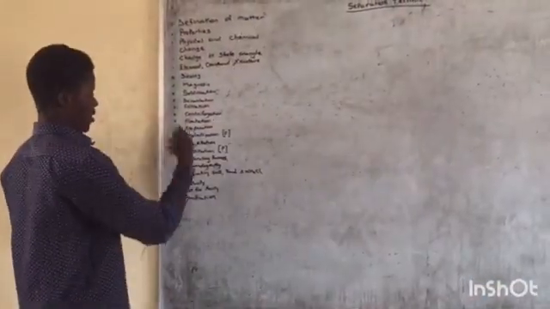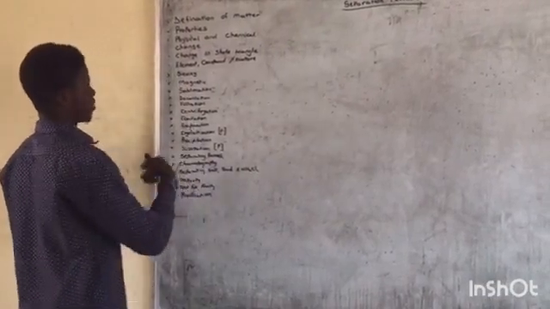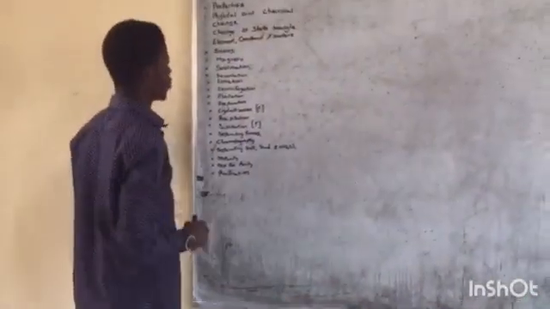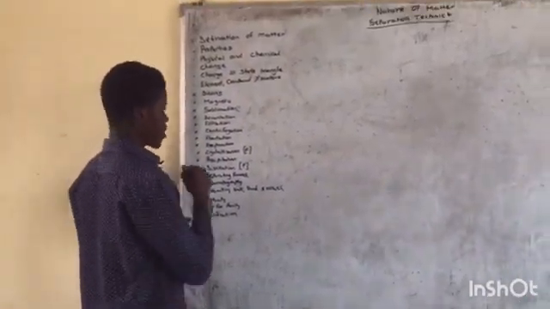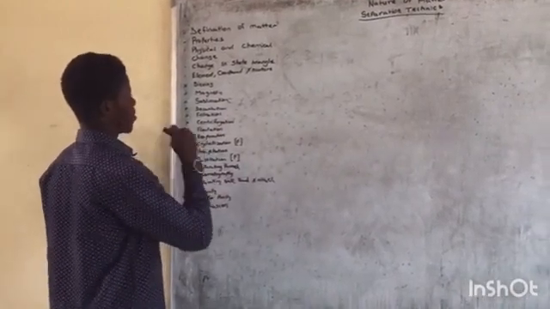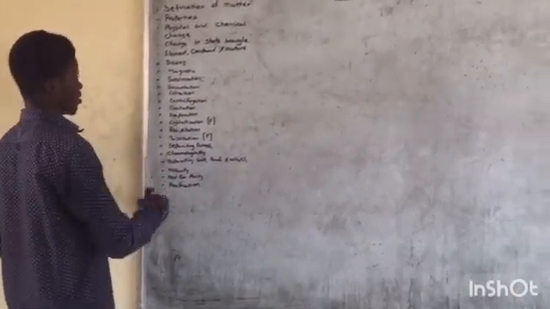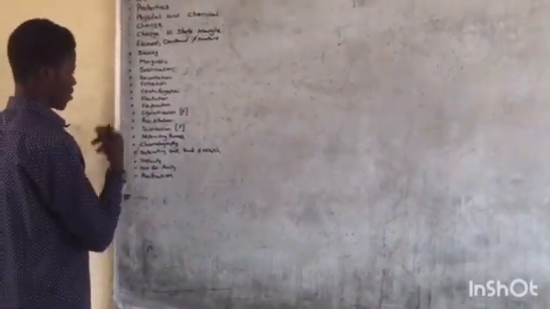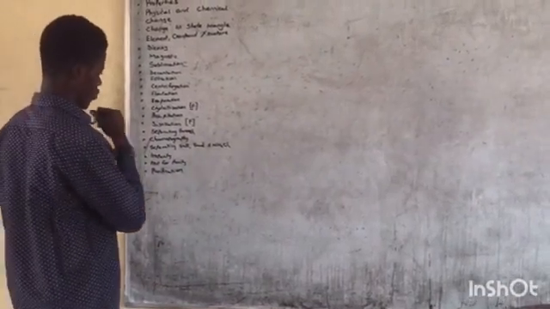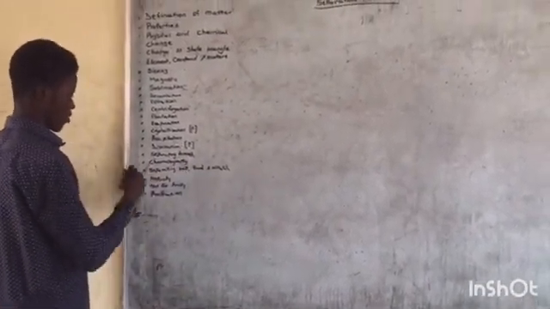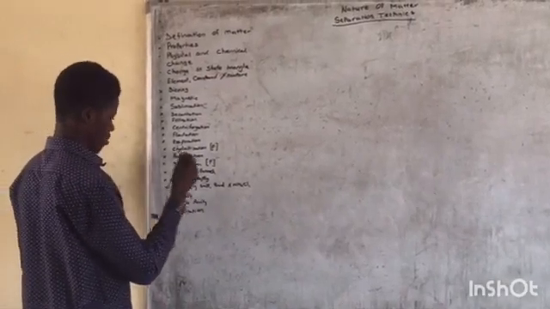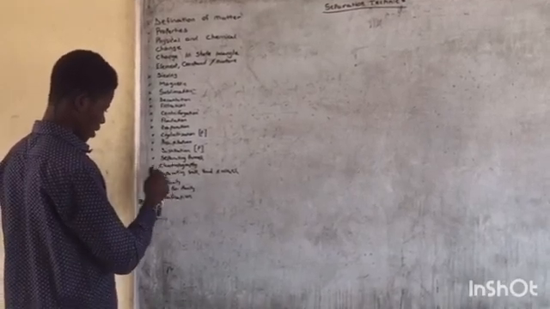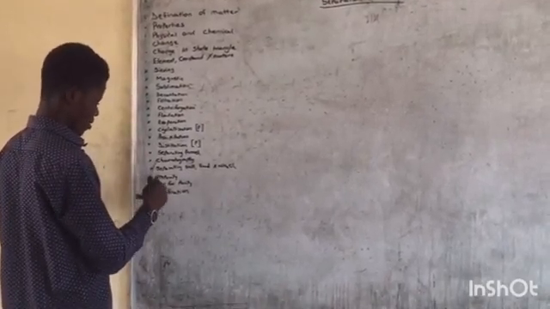These are the contents that we're going to run through. We'll go into it quickly and study: first, the definition of matter, properties of matter, physical and chemical change. The change of state triangle, which I'll explain, element, compound, and mixture. Then these separation techniques: sieving, magnetic separation, sublimation, decantation, filtration, centrifugation, flotation, evaporation, crystallization, which can be fractional crystallization as well, precipitation, distillation, and fractional distillation, separating funnel, and chromatography.